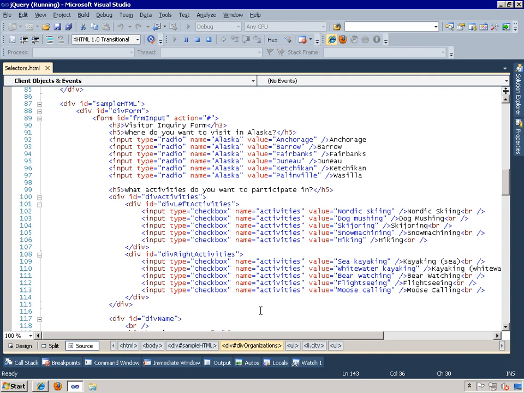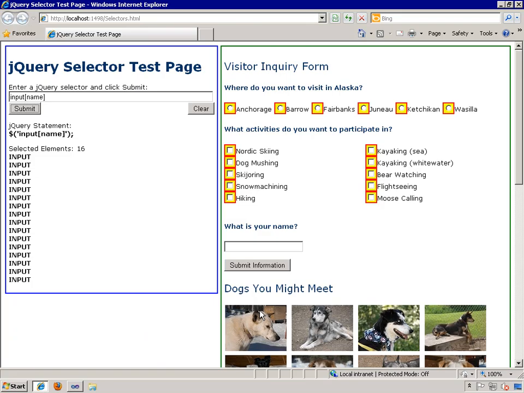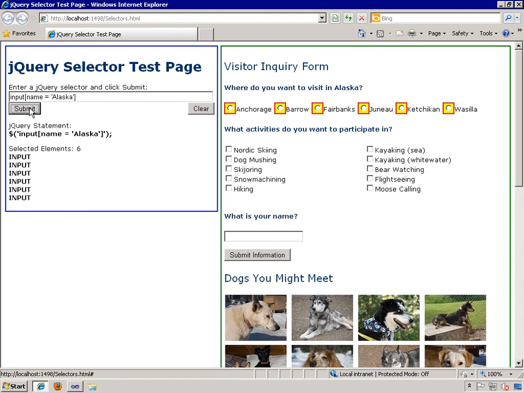Now let's say that you only wanted to select the radio buttons, and specifically the radio buttons with the name Alaska. In that case, you need to specify the value in the selector. And so I can change this to name equals Alaska. And submit that. And now you can see that I've only selected those elements because those are the only elements that have a name attribute with the value of Alaska.